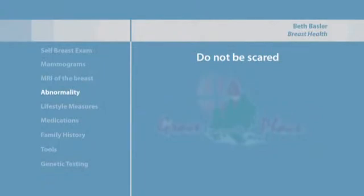The next thing to talk about is, what if we do feel an abnormality? What if there is something wrong with our breast that we question? The first thing I can say to you is try not to be scared. One very important thing to remember is about 80% of breast abnormalities that we feel are benign, which means they're non-cancerous. So if you feel something that's just not right on your breast, or you see something that's not right on your breast, try not to be scared of telling someone about it, because more than likely it's nothing to worry about.